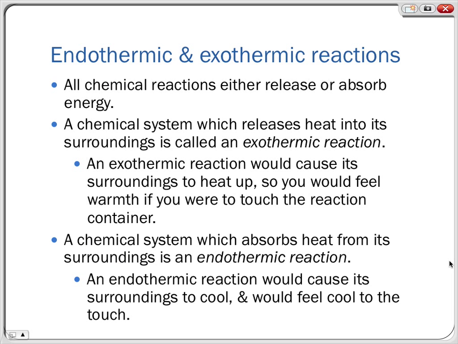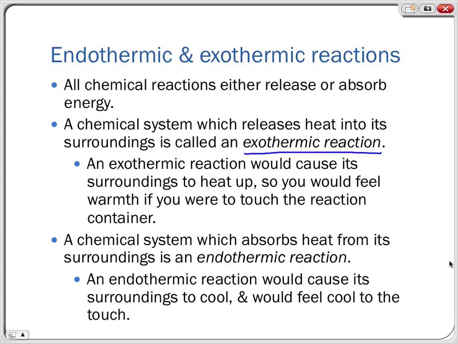So all chemical reactions do one of two things. They either release energy or they absorb energy. A chemical system which releases heat into its surroundings is called an exothermic reaction. The word exo means on the outside, like an exoskeleton is on the outside of something. The reason is because the heat is flowing into the outside, into the surroundings.